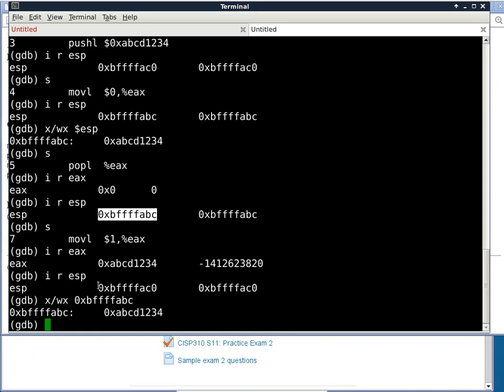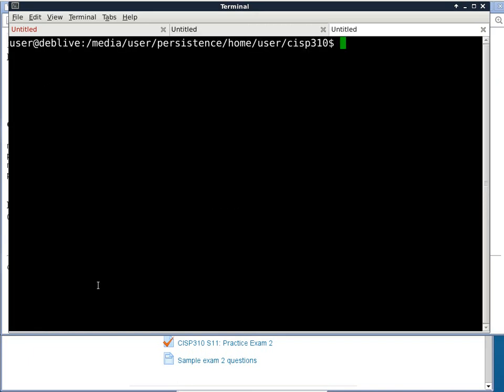What is the capacity of ESP? You mean the full size? How far it can go? Well, that's a good question too. Let's test it. We'll test it by using another program, and we'll run it on the side because it takes a while to get to that point. I actually have a pretty good idea of how far it can go, but we'll just write the program just for the sake of doing it.